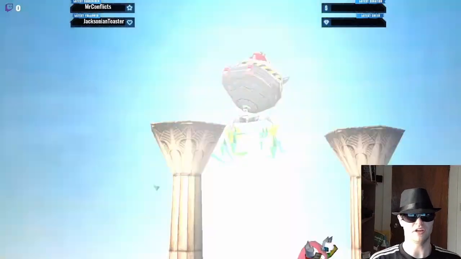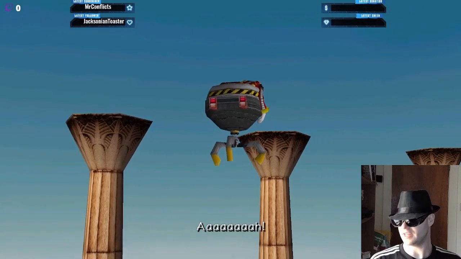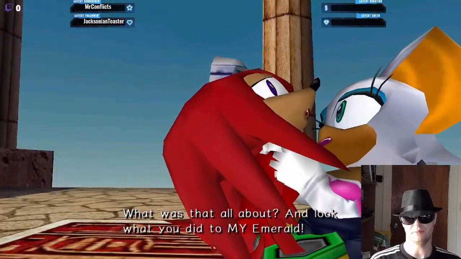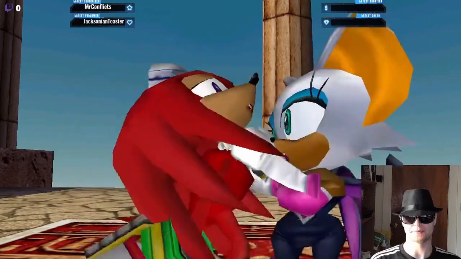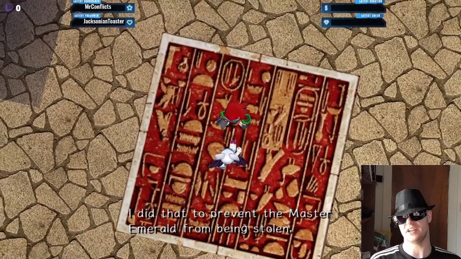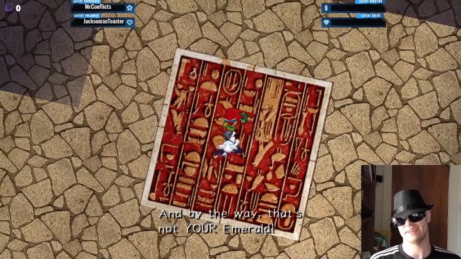Anyway, Robotnik just casually takes the Master Emerald, Knuckles hits it, and it just blows up. Flies everywhere. What was that all about? For some reason. And then she shakes the crap out of Knuckles, and Knuckles is like, stolen, you idiot. If it's in pieces, I can restore it. It's fine, it's fine. That's not your emerald.